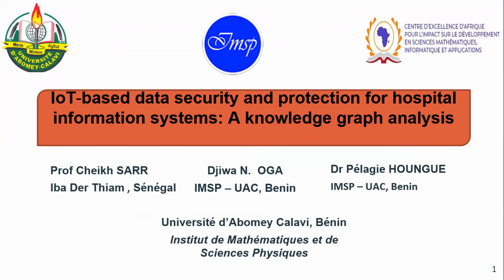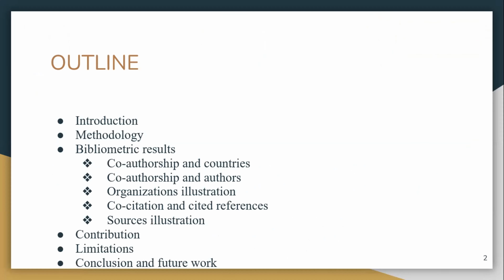Hello, my name is Jiwa Nkela Oga, a PhD student in computer science at Université d'Abomey-Calavi, Institut de mathématiques et de sciences physiques, Benin. Benin is in the west of Africa. It is a great pleasure for me to participate in this conference. Here is the outline of our presentation.